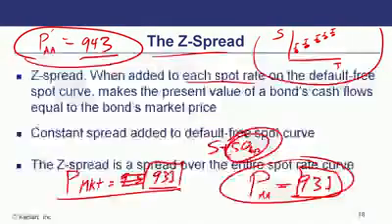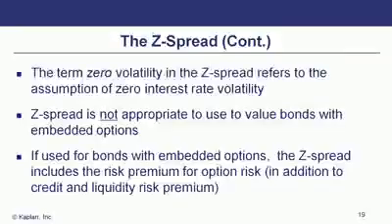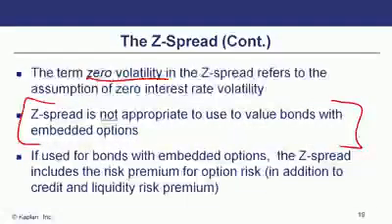So the Z spread, I would make sure I had a handle on what was going on with it. A little bit more on it: the Z stands for zero volatility, and just means that it assumes there's no volatility in interest rates. And the reason that's important is because the Z spread works fine if you're talking about a bond that doesn't have any embedded options, but it is not appropriate for a bond that has embedded options, because then as interest rates change, there is interest rate volatility. If there's interest rate volatility, that's going to change the value of the bond. But we don't have to worry about that if we're talking about a bond without embedded options. The value of the bond is going to change, but in accordance with the change in interest rates.